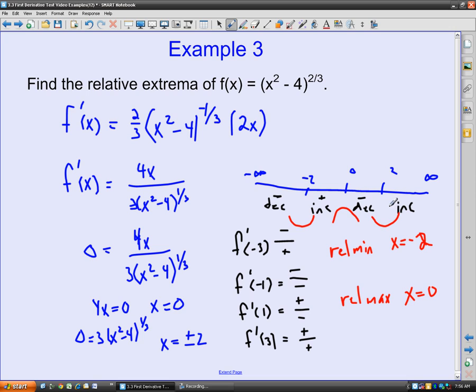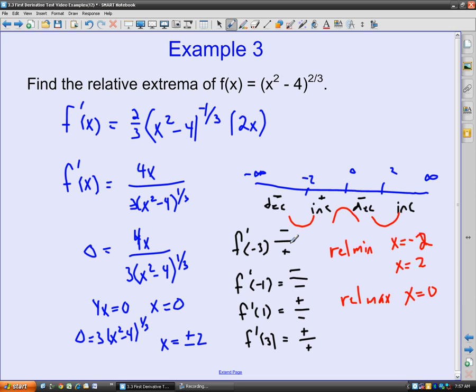So now if you wanted to find the ordered pairs, we would take the x values, plug them back into the original problem, and basically find out what they are. But we already know that these guys are our zeros, where our function was 0, so they're actually negative 2, 0, and 2, 0. And for 0, we'd have 0 and some other number, the cube root of 16. So that would be the y value. So you'd have to plug those back in to actually get those values. But those are the relative extrema. Depending on whether they want them as points, or ordered pairs, or x's, it just kind of depends.